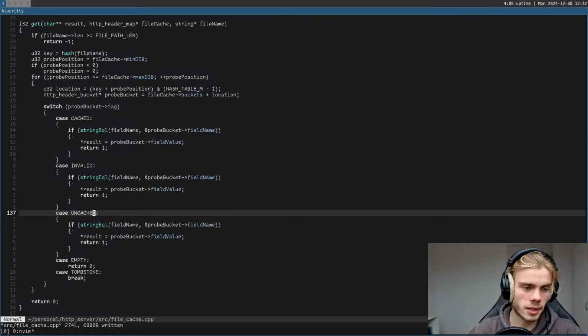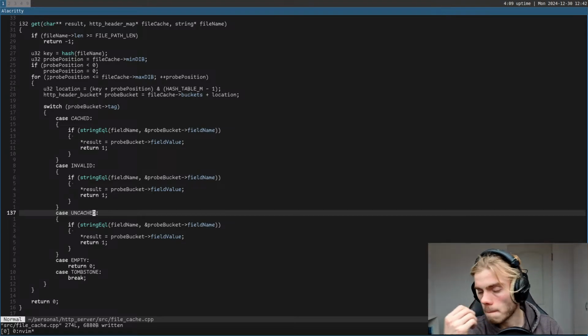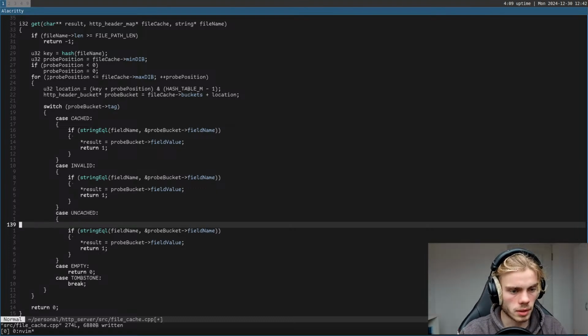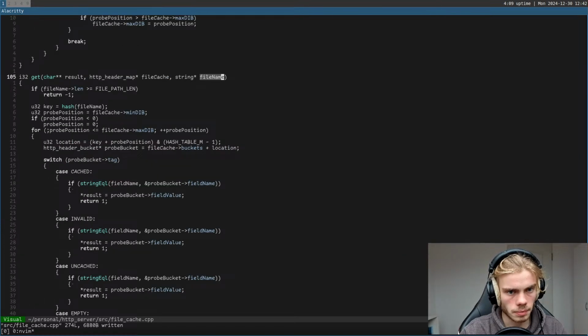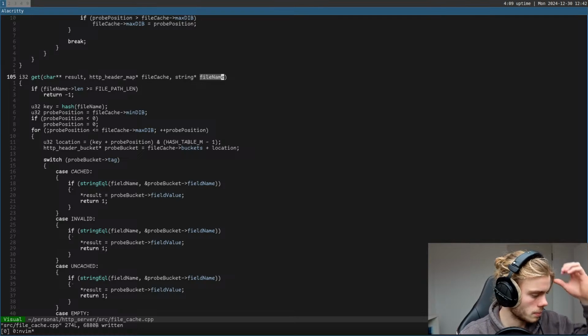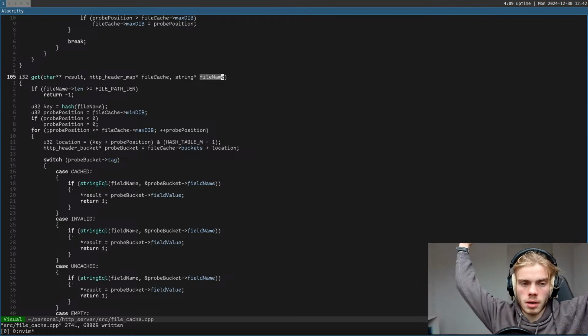So if it's uncached, then we have to go out to the disk. But we need a method to compare the string, the file name string, with this 256 char buffer.